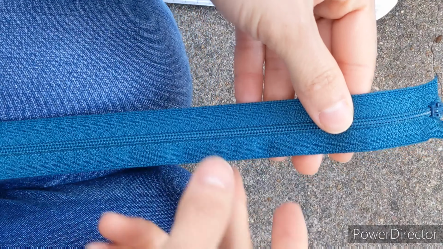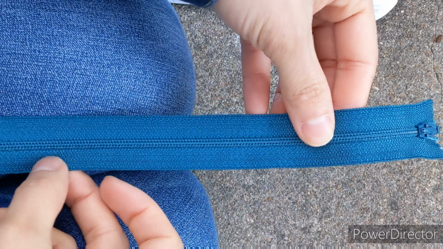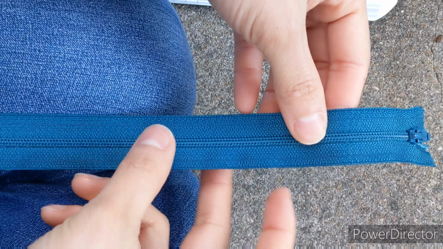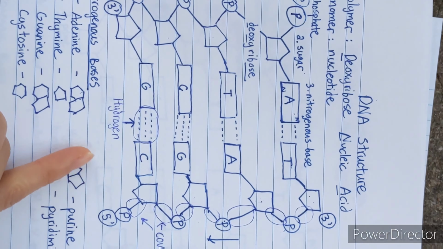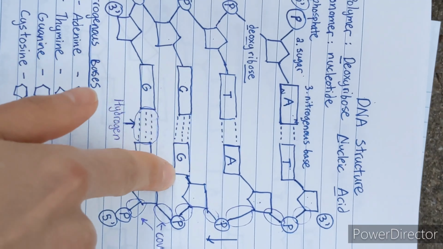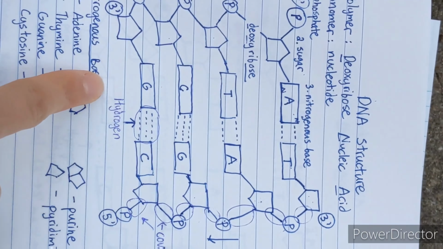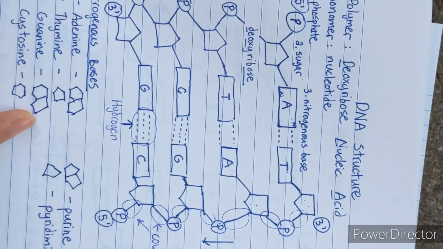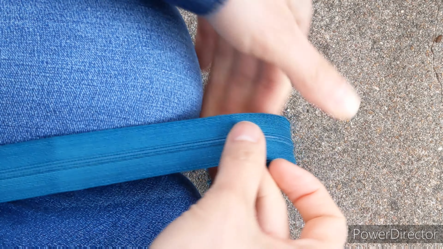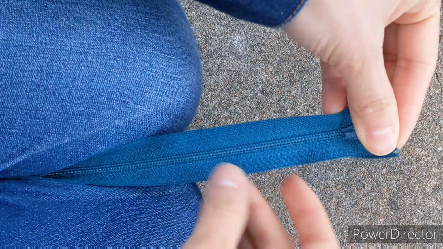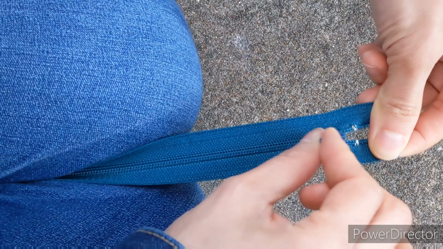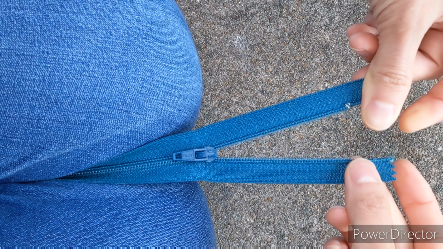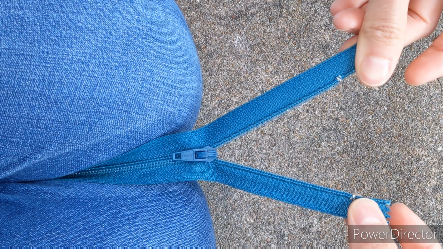Now, if I remember from DNA structure, all of the code for DNA that I need to copy is on the inside. Let's take a look to refresh our memories. So we had the sugar phosphate backbones on the outside strands of the DNA, and they're connected in the middle, their nitrogenous bases with the actual code, A, T, C's, and G's, by really weak hydrogen bonds. And this is where the chemical structure is actually very helpful, because in order to get onto the inside and read the A's, T's, C's, and G's, I'm actually going to need to open up the DNA strands and separate it into two separate template strands.